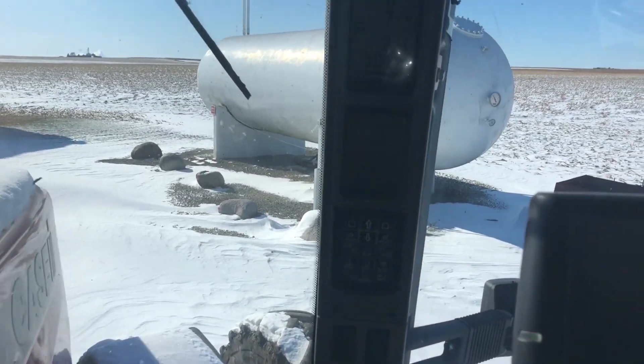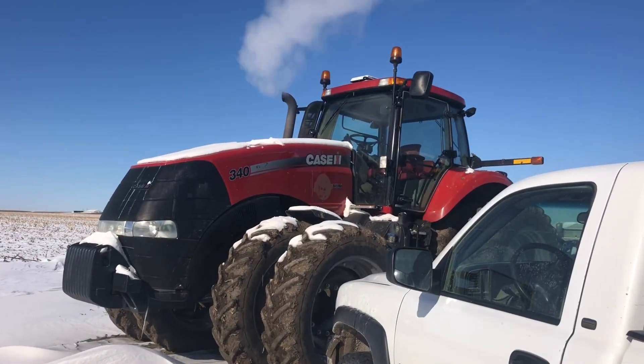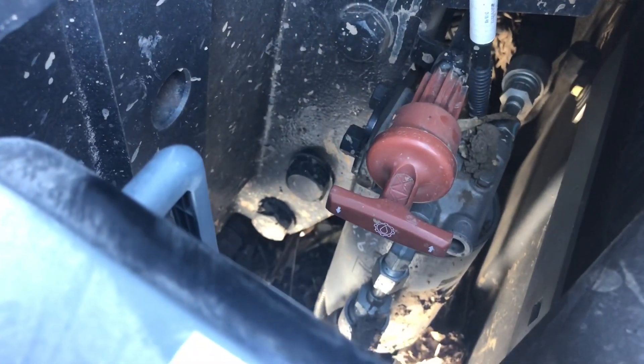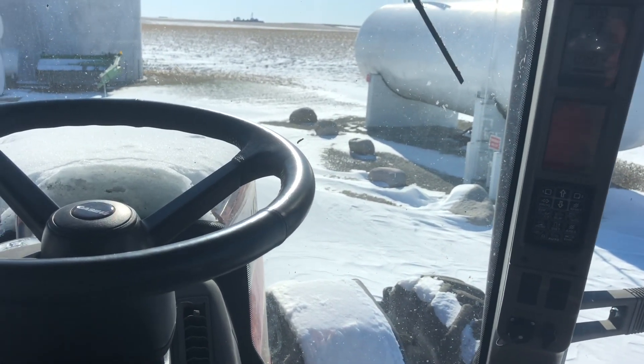Oh, it's working! Grid heater's on... grid heater's off. Well, I celebrated prematurely — that tractor ran about two minutes and then died. I got it started again and it ran about 30 seconds and then died. I've been running a little heater on the fuel filters for the last hour and I've put some 9-1-1 diesel treatment in the tank, so here we go. We're going to give it a go again. This seemed like success at the time, but the success was short-lived. This began a cycle of starting the tractor and having it die after 20 seconds that lasted a long time, ultimately resulting in me giving up and waiting until the next day.